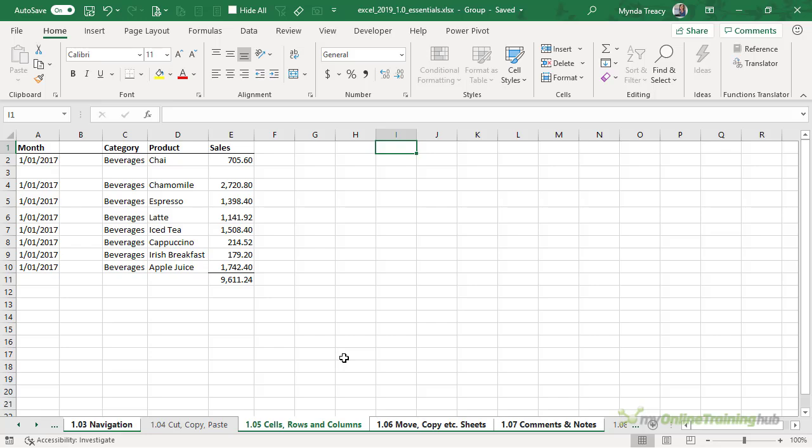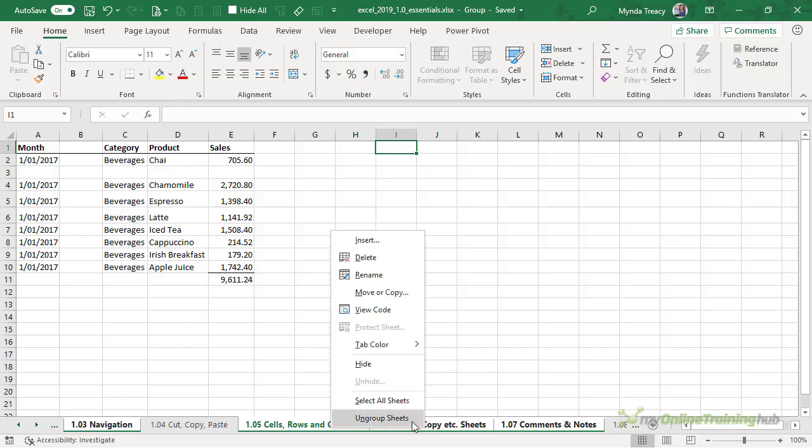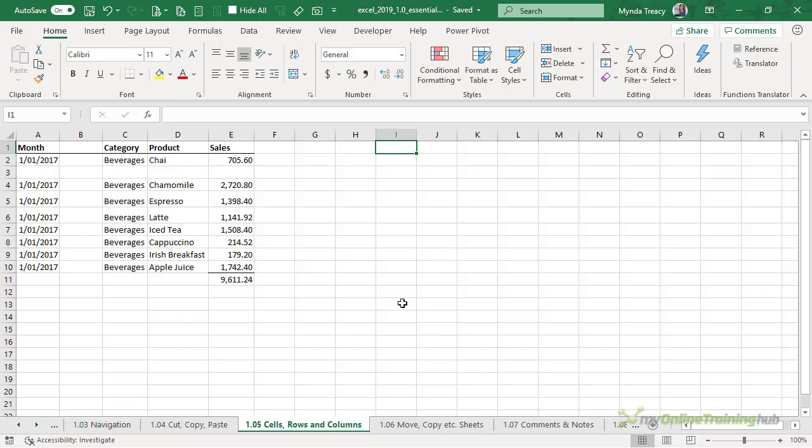When your sheets are in a grouped state, not all commands are available on the ribbon. So you can see on the Home tab, the conditional formatting and format as a table are not available. So keep that in mind. To ungroup the sheets, I can either click on a sheet that's not in the group, or I can right-click and choose Ungroup Sheets. Okay, have a play around with the different options for inserting, moving, copying, and grouping sheets.